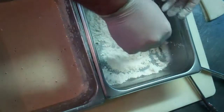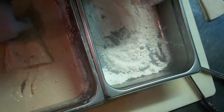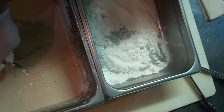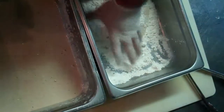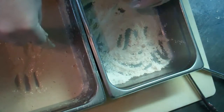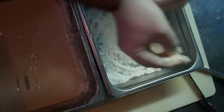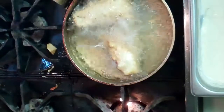Alright, so first things first, we're going to coat our fish in just plain flour, shake off the excess, dip it into the batter, cover it all, and straight into the oil. Same with my other piece. Alright, so we got my fish frying away. It's going to take about 2-3 minutes.